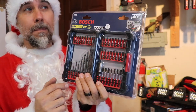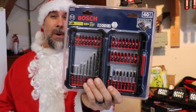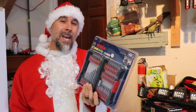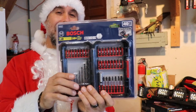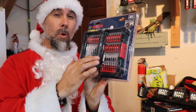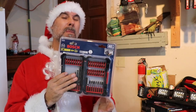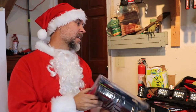This is something that Mr. Claus fights with Mrs. Claus over a lot, because she's always grabbing this thing, using the bits, and then never putting them away. Hence, I had to get a new one so I could show you guys this set. This makes a great stocking stuffer, and it's so convenient and fast that this is gonna be one of those go-to things that you're gonna be grabbing a lot more often than you really probably think you would. Once you get one, you know you just can't live without it.